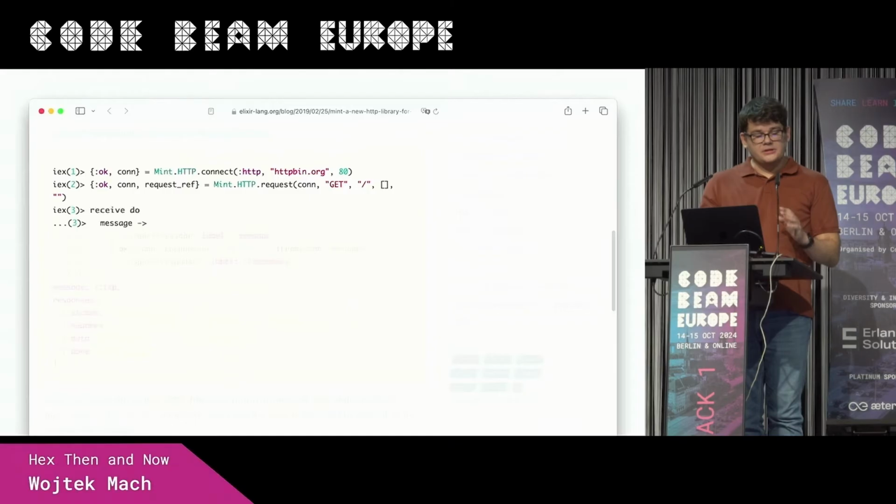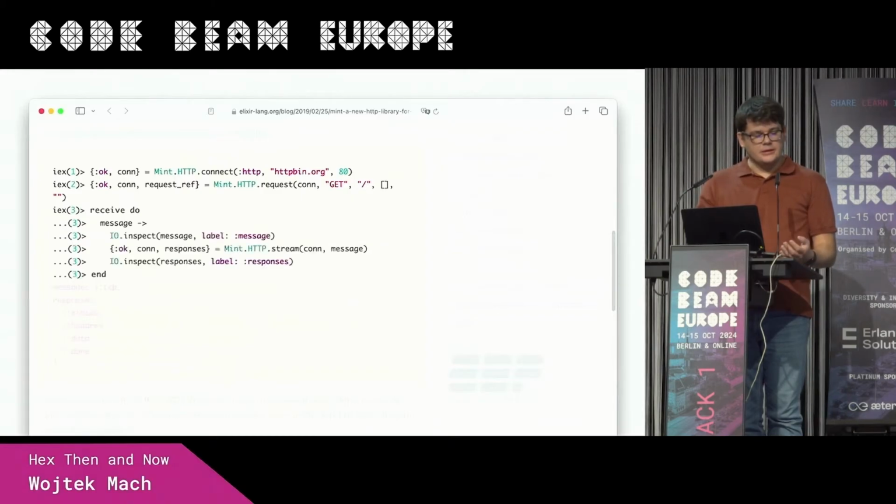By default, Mint uses sockets in the so-called active mode, meaning the network data comes back to the calling process as an Erlang message. So here we receive the message, and then we print the message, and then call Mint stream, which parses the message into some structured data. And then at the end, we can inspect these structured response parts.